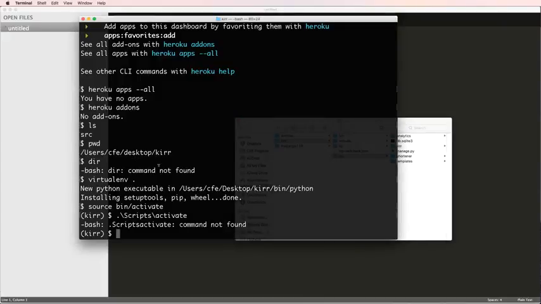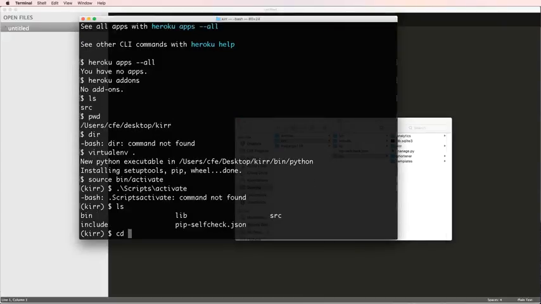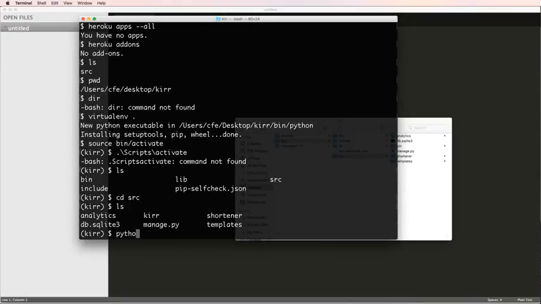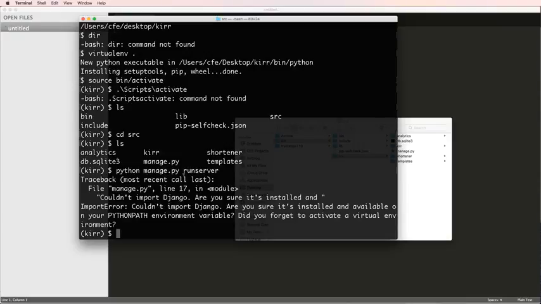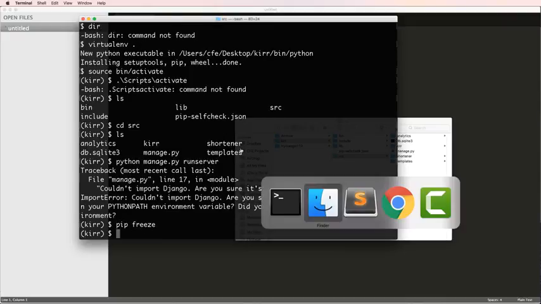So now that it's activated, noted by cfe, of course, that's the directory name that the virtual environment is in, I can now actually try and run my project. So if I go to cd src and then python manage.py runserver, I get an error: could not import Django, with something about the Python path. Well, if I do pip freeze, I don't actually have anything installed.